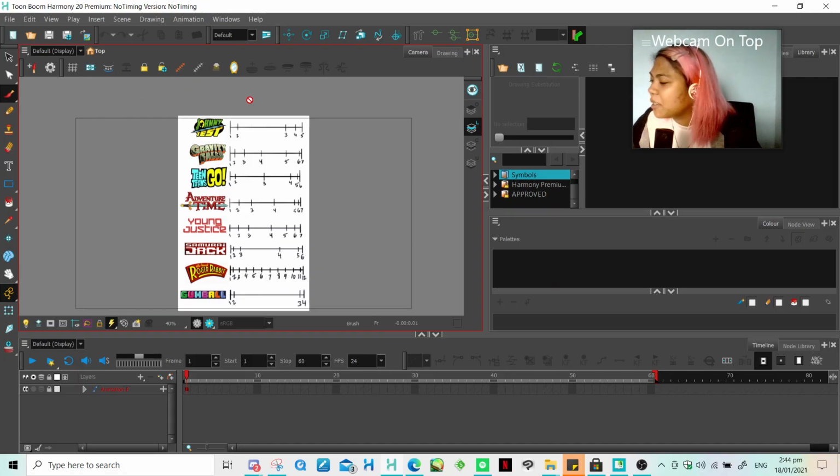You'll see that there's different shows with different timings. Every show has a different type of timing because that's the stylistic choice of those. For example, Johnny Test has a completely different timing from Teen Titans Go, etc. And Gumball is very snappy, so it has a lot less frames.